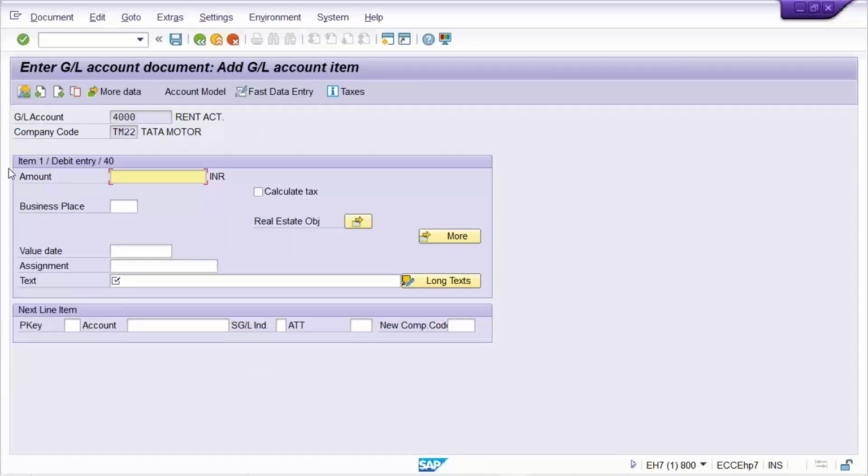Once you press enter, the next screen appears, right? These all come under line item only. Whatever screens are appearing, these all come under line item. So what we have given, first of all, is a debit GL code. This is the rent account, right? Rent debit, and how much amount? Let's suppose 1000 is the amount. Look here, the text field is a required entry, right? It means if you press enter, SAP says fill all the required entry fields. If you don't fill it, the system will not allow you to post a transaction.